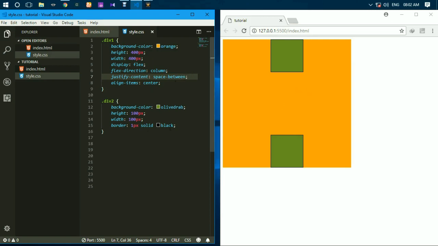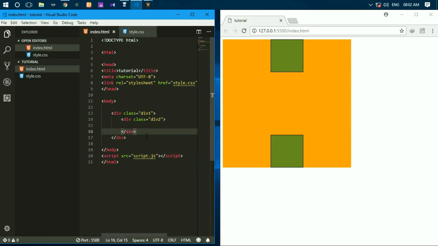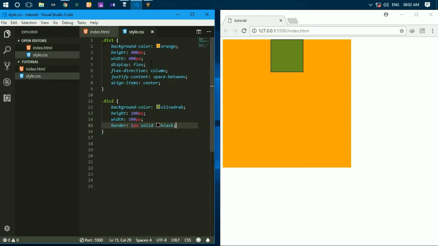Further we can add more to this. Let's delete this one and change this justify content to center. Okay, and let's increase the size of this to 300 pixels.